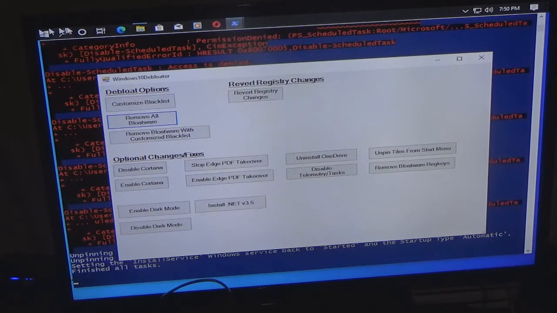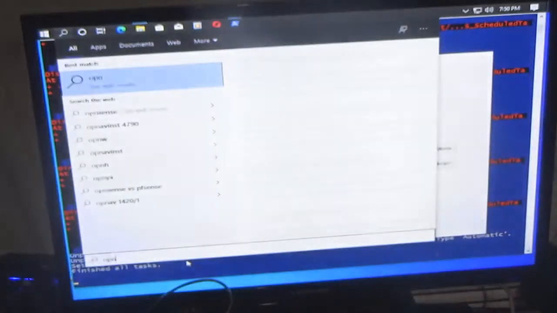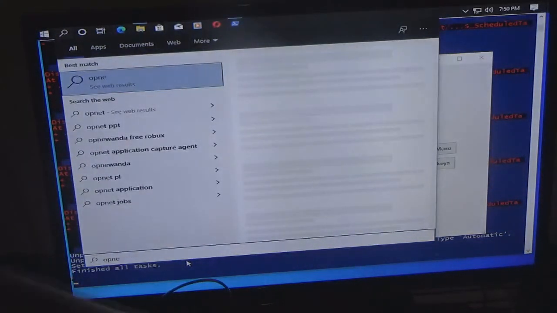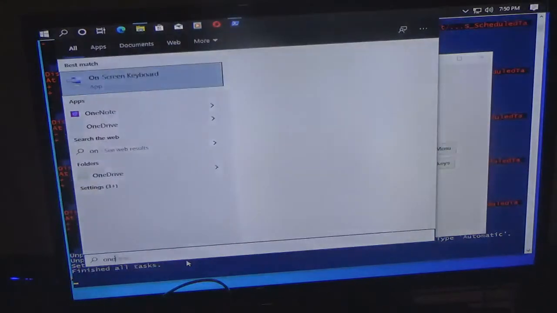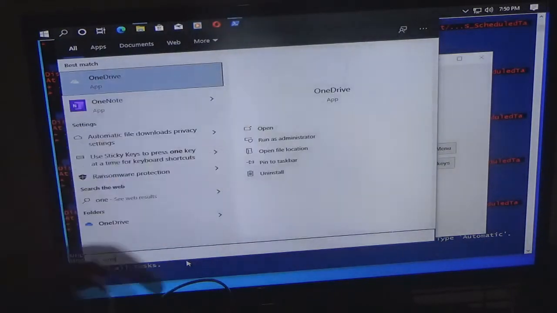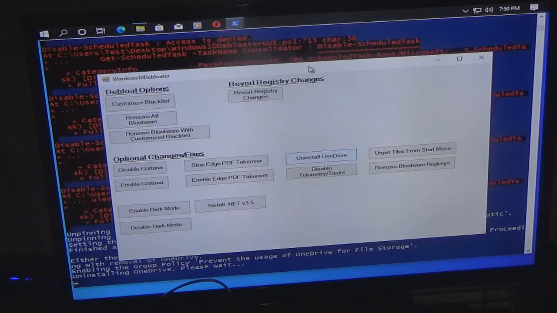So if I go here and I do, it would help if I could spell OneDrive. So I am going to uninstall OneDrive and we're going to watch it do that.